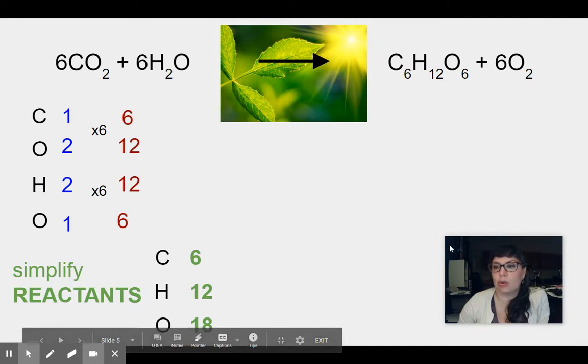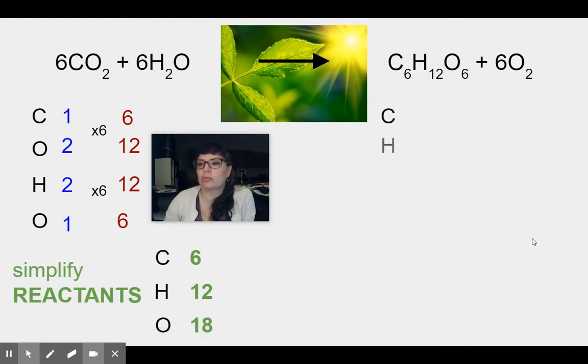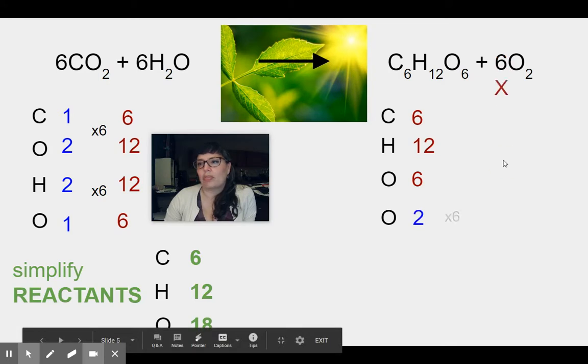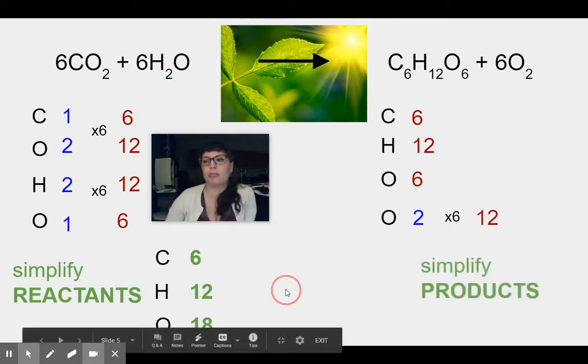Now let's work on this side. Let's see what we have over here. We're going to write them out first. Okay, carbon, hydrogen, oxygen, and then our oxygen over here. All right. We don't have a coefficient in the front, so we can just go to work counting some atoms. Okay. And now let's take a look over here. There is a coefficient, so let's ignore it for now. This means that there's 2. The 6 means that there were 6 molecules of oxygen, so let's multiply this by 6. Okay, so let's simplify the products.